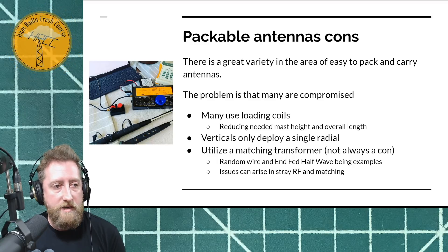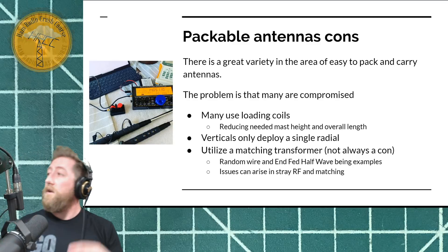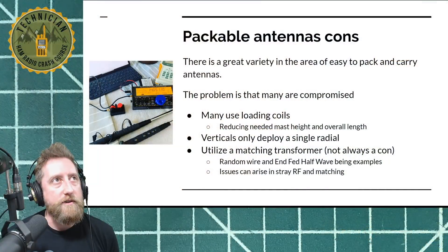The other example next to the KX2 is the MFJ-1899T, which has been around a really long time. This antenna has coils — it's a coil of wire with taps, and you use a little plug to basically short where you want the band to be. This big section right here — that's all for 80 meters. So you can consider this is really only a five-foot telescoping piece, and there's the rest of your antenna all bundled up in this little heat-shrink-wrapped loom. That can definitely affect the antenna output.